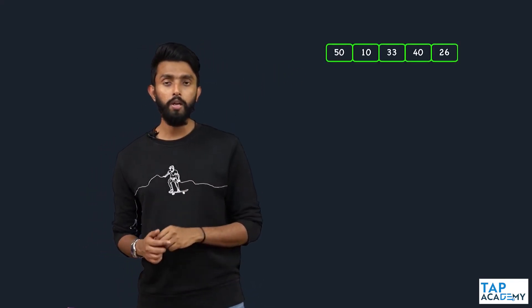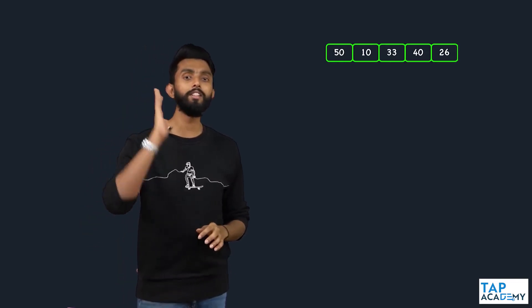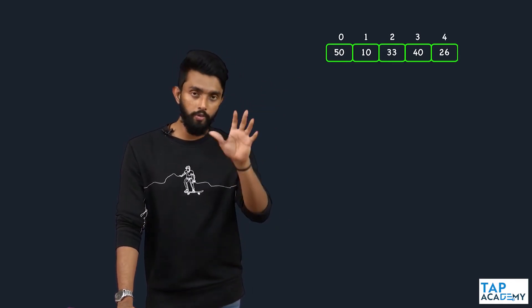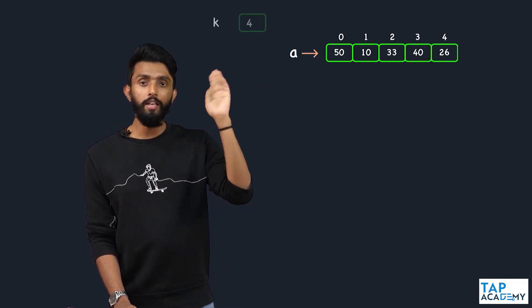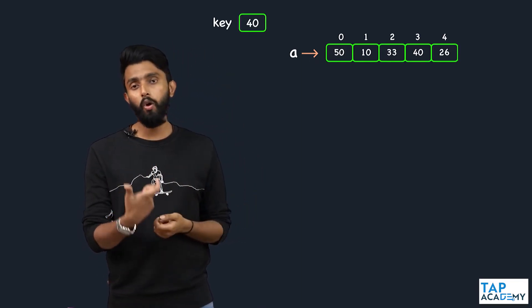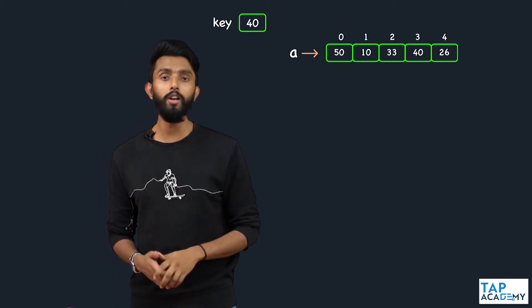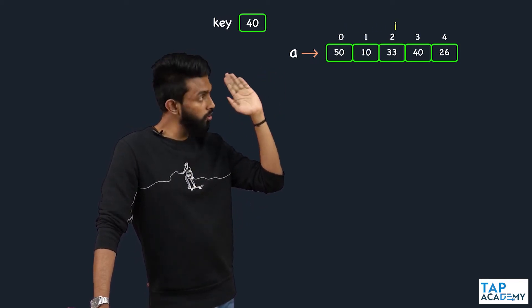What is the principle or idea behind linear search? It's quite simple. In linear search, assume this is the array or list given to me. Arrays or lists are index-based data structures, which means every element or every cell has an index attached with it. The indexing we follow in programming is zero-based indexing, which means from zero the index begins and goes to four, meaning I have five elements. I'll call this array A. Let us assume I have a variable called key, inside which I have 40. Key is usually the name for a variable that holds the value we are searching for. I'll run a loop which begins from the first index and goes all the way to the last index.